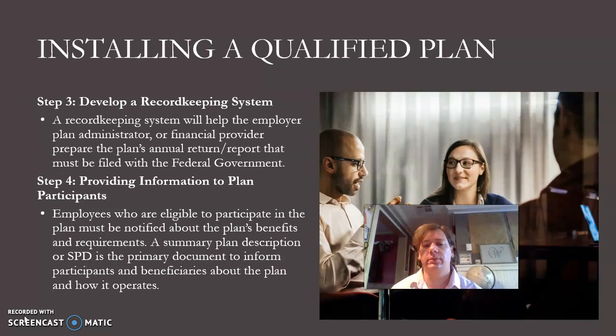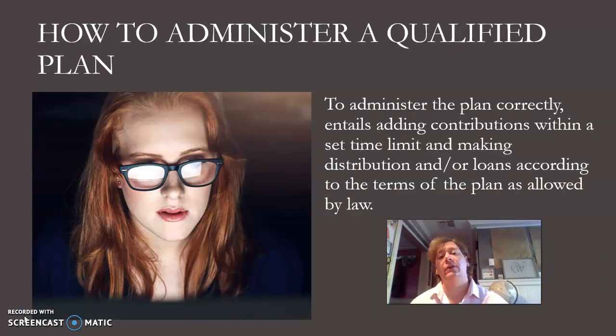Employees who are eligible to participate in the plan must be notified about the plan's benefits and requirements. A summary plan description, or SPD, is the primary document to inform participants and beneficiaries about the plan and how it operates. Now we are into how to administer a qualified plan.